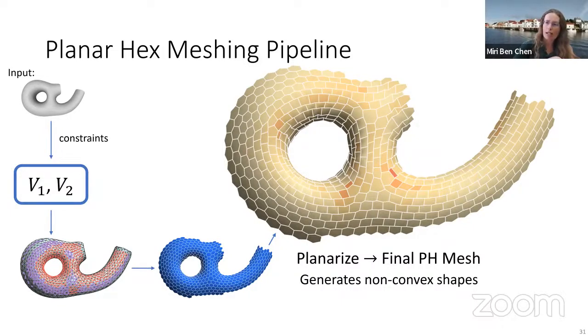And you may say, okay, well, this is super cheating because you planarize in the end, and why can't I just take any hexagonal mesh on my surface and just planarize it? And the answer is it just looks very, very bad. If you want to see how this looks, I recommend you look at the paper. There are some examples of what happens if you do not align your vector fields correctly with the curvature features, for example, and you do not do the sizing correctly, et cetera. Then just planarization will give back garbage, a mesh that's very, very noisy. So the only way to get these nice planar hexagonal elements is by first making sure that all the elements are aligned correctly and only then doing the planarization.